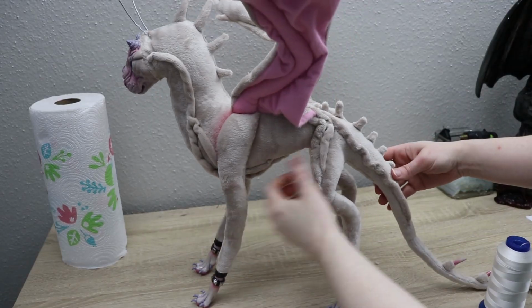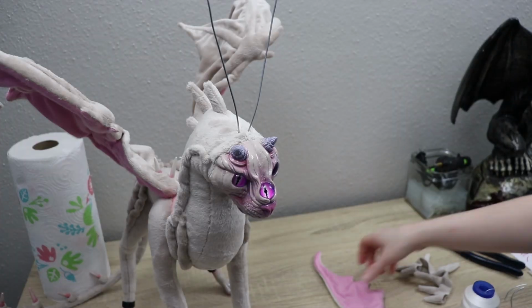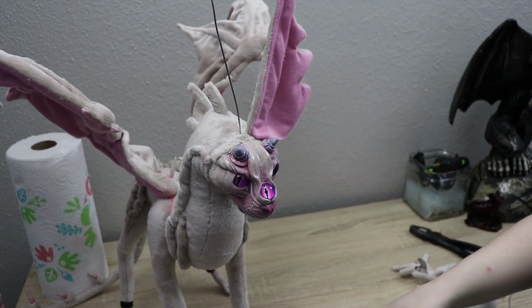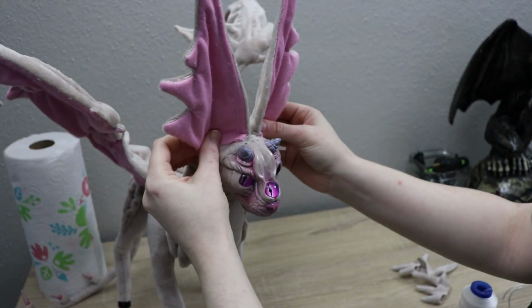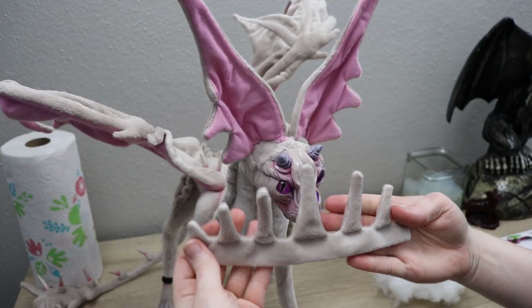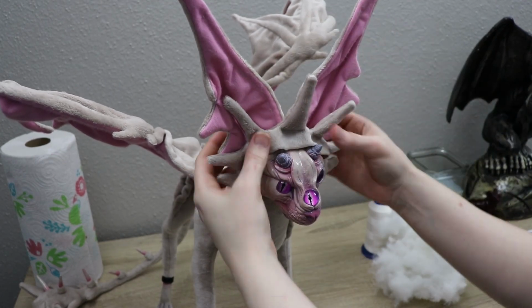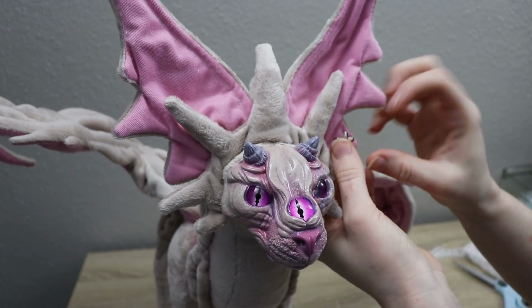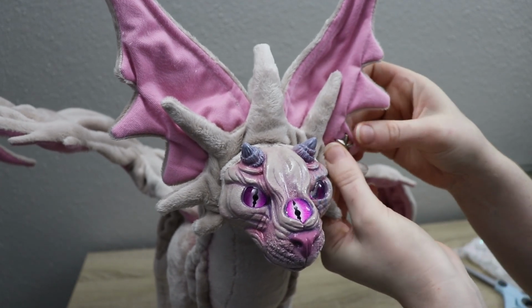After that, I'm finally going to add our ears. So I'm going to run them over the wires for them, and then I'm going to sew them in place on the fabric that's going around the base of the head. I'm then going to attach the little plush spikes that I made, the little extra ones, just framing the face and covering up the ears a little bit. I'm going to get those in position, and then the last thing we need to do is make their necklace.